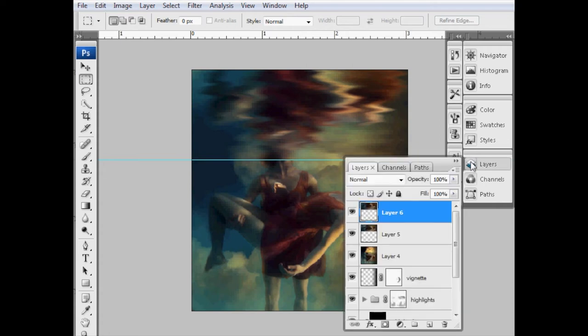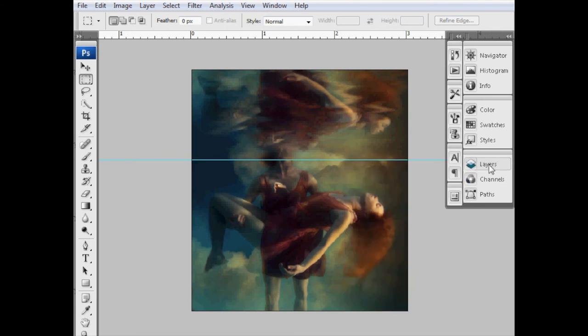So now back in our layers palette, we're going to go to this layer and we're going to drag the opacity right down into the region of 40%. And as I do that, you can see this face appears through the water. So let me just drag that back down again and watch the face. And you can see that just appears nicely. At around about the 40% mark, we've got plenty of the rippling water, and we've got a good strong face appearing there in the reflection as well.